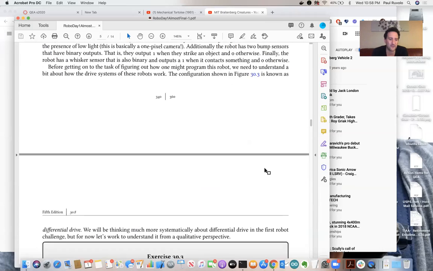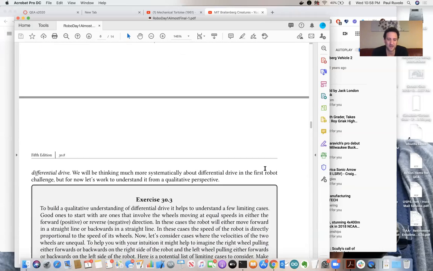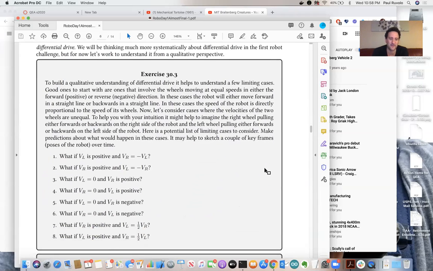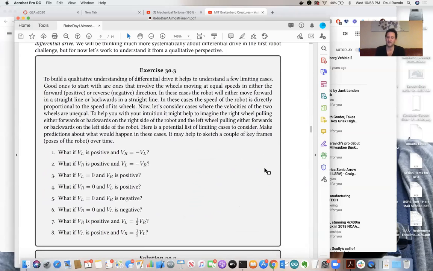All right, so let me walk you through an exercise that will give us some sense of how to think about that. The first thing we need to understand in order to design these sensory motor mappings is, how does a motor command actually translate to some motion of the robot? We probably have a pretty good idea of what the sensors are. We just talked about there's a bump sensor, there's a light sensor.